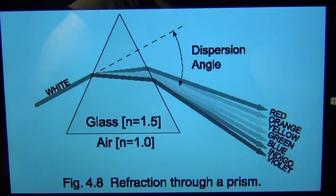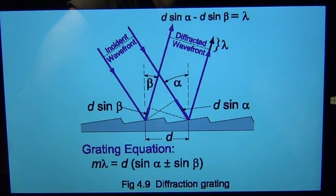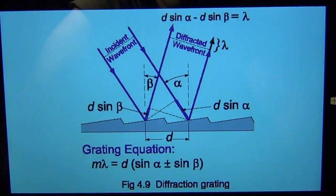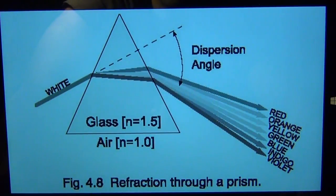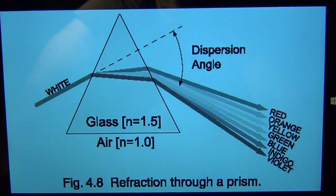You may ask why not use a prism in a monochromator. The grating mirror has many advantages: you can change its properties by manufacturing different grating spacings, and you can be very precise. That's why prisms are typically not used. But if you know of an example, please let me know.